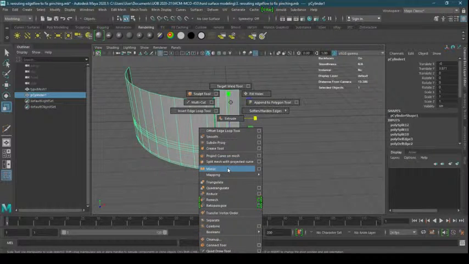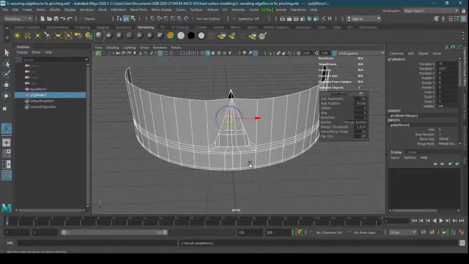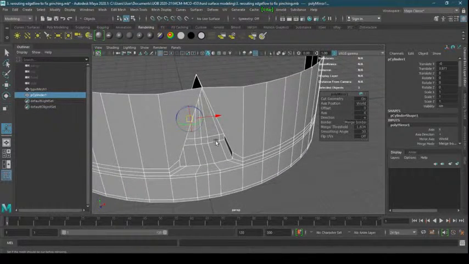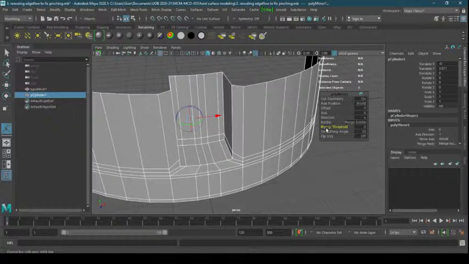And it will mirror this on the opposite side. So the threshold is too much, so I will reduce the threshold. So maybe a little bit, not too much.